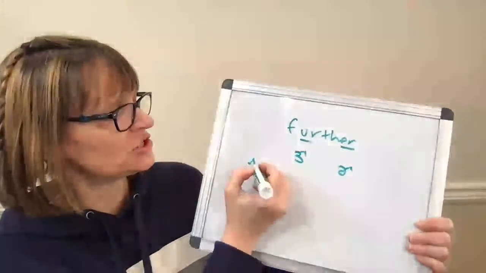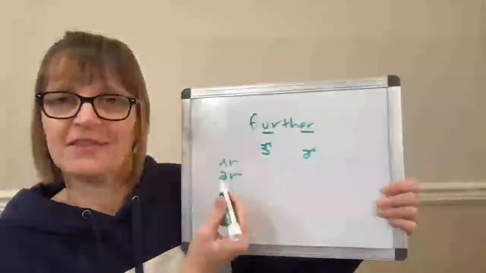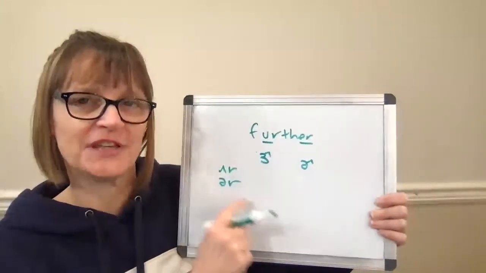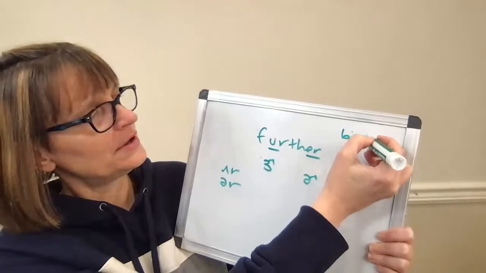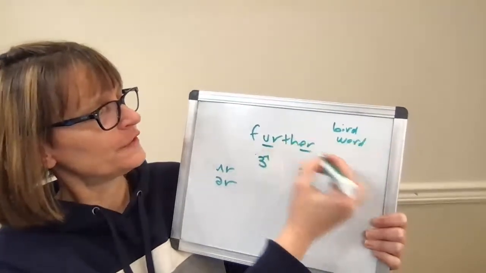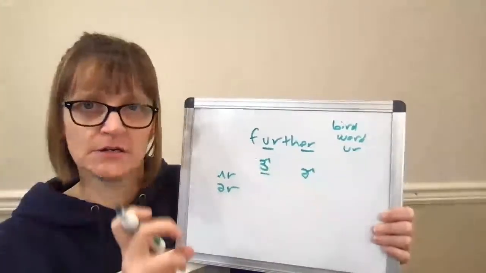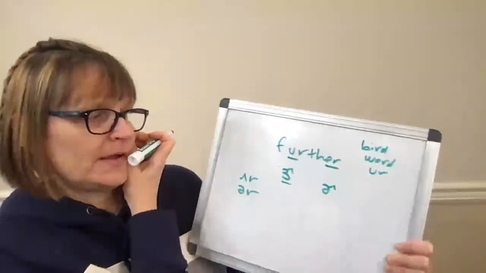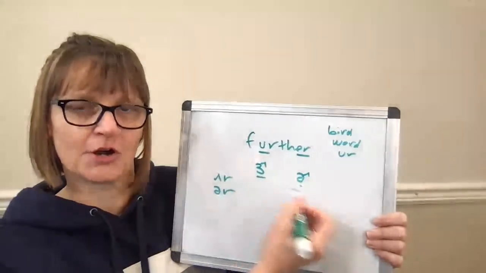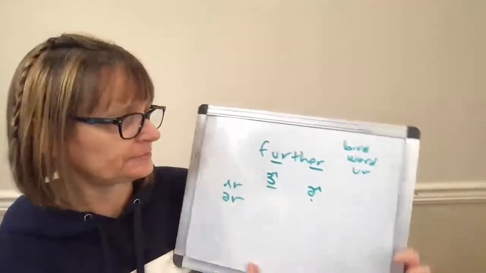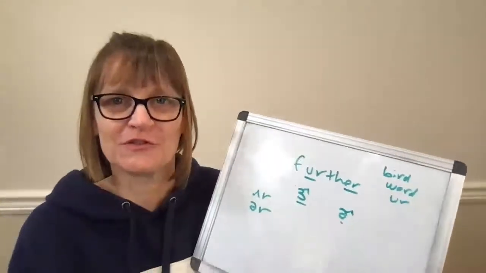You will see them in the dictionary like that or like that. What I think leads to the problem that you might be having is thinking of it as two sounds. You really need to think of the R-colored vowel in bird or word or further. We spell it lots of different ways, right? But thinking of it as that being one sound can really help you. And then this one is the same. It's just that this one is stressed and this one is unstressed. So longer and shorter, but they're both that sound. So further and furthermore. Yeah, challenging words for sure.